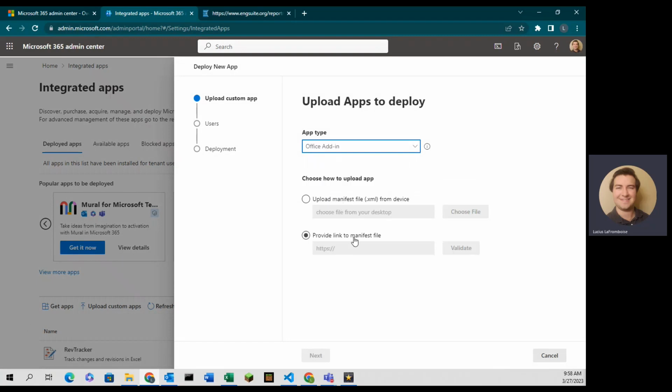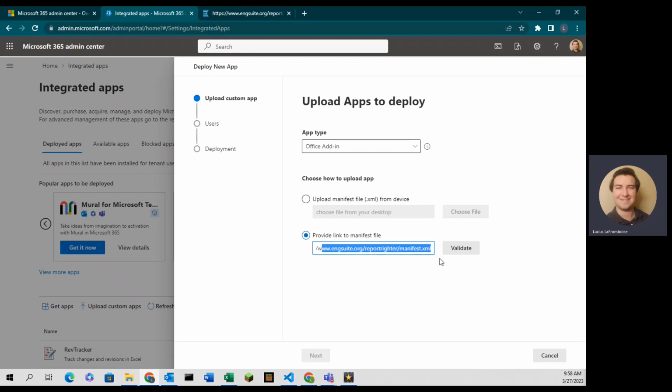You're going to select Provide Link to Manifest File. And in here, you're going to paste the link. This link will be sent to the person that started the free trial, or if they didn't get it and cannot give it to you and can't find it, you can always request it at rr.help@engsuite.org. Again, that's rr.help@engsuite.org. The manifest is also located in the link, and just because you have the manifest does not mean that they can access it until you have the account. That's why they go through the Start Free Trial procedure.